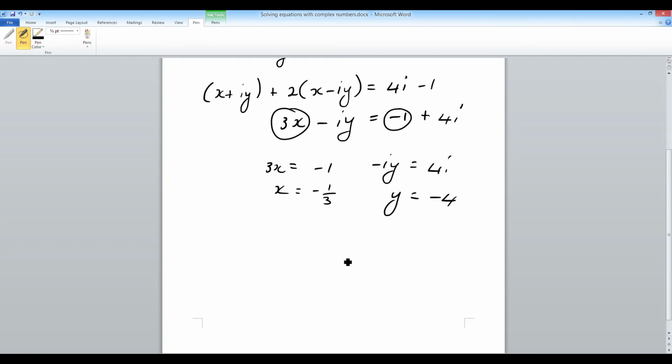But now if I want to solve this, I have to give it in the form of a complex number. So z is equal to, and the real part of my complex number is minus 1 over 3, and my imaginary part is minus i4, or alternatively I can say 4i. It doesn't matter where I put the imaginary number. So alternatively, if I write this, it is also sufficient. So I have solved for z.